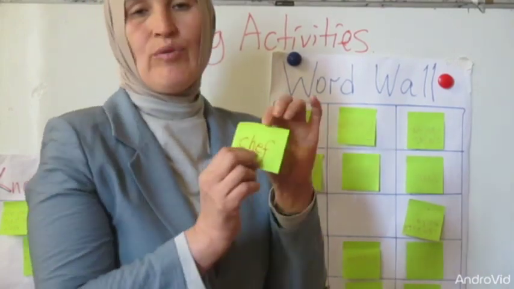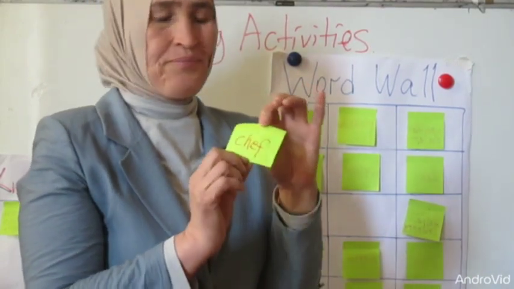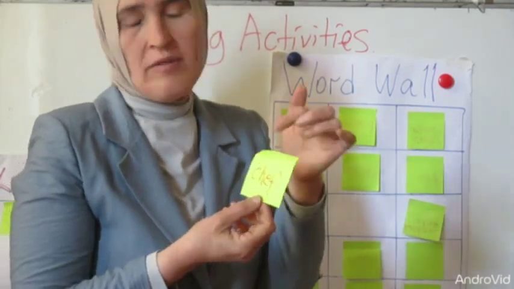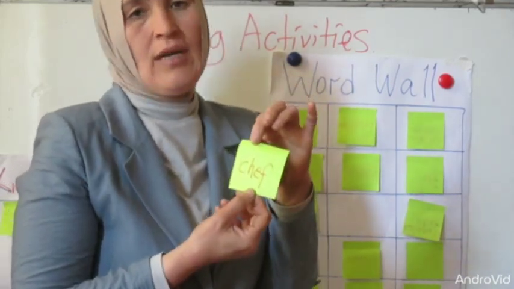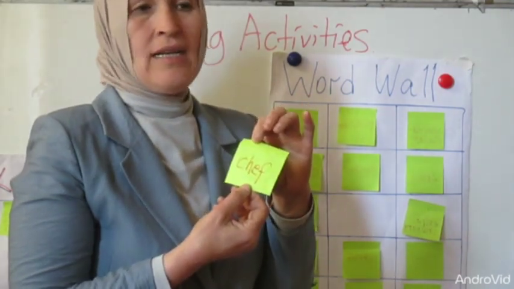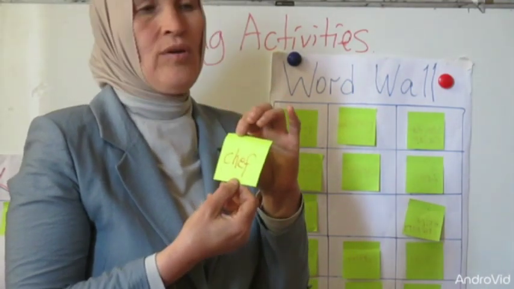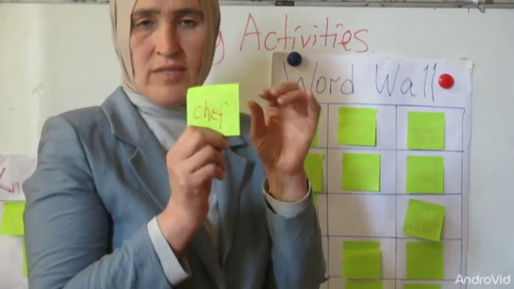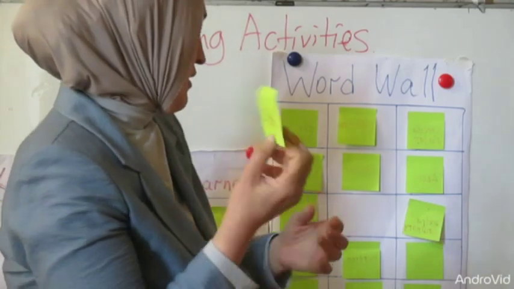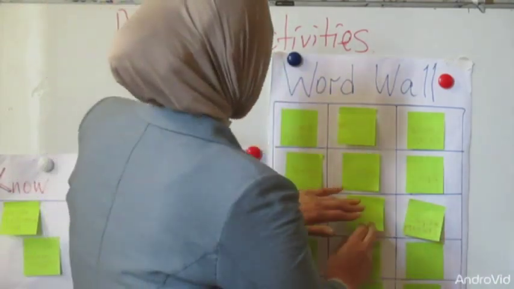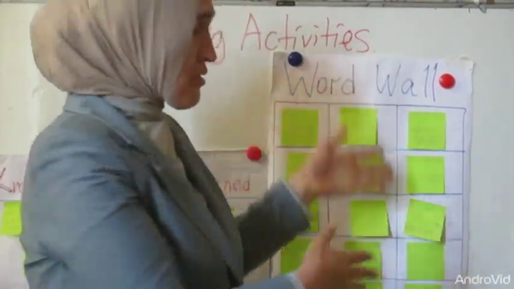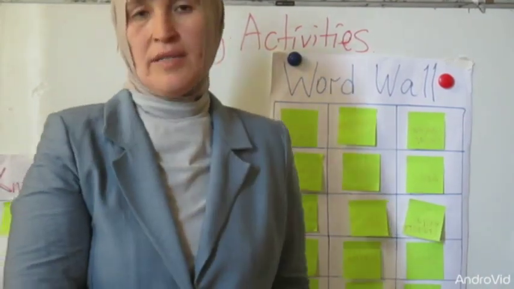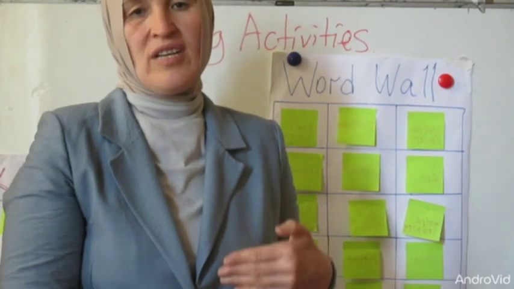And here we have the word chef. And then students should express whether they know the meaning of the word or not. They can tell it to the class. If they don't know the meaning of the word, they can look up the meaning in the dictionary. Then they can put it. In this way, all students will have the opportunity to work with the vocabulary of the text before reading.